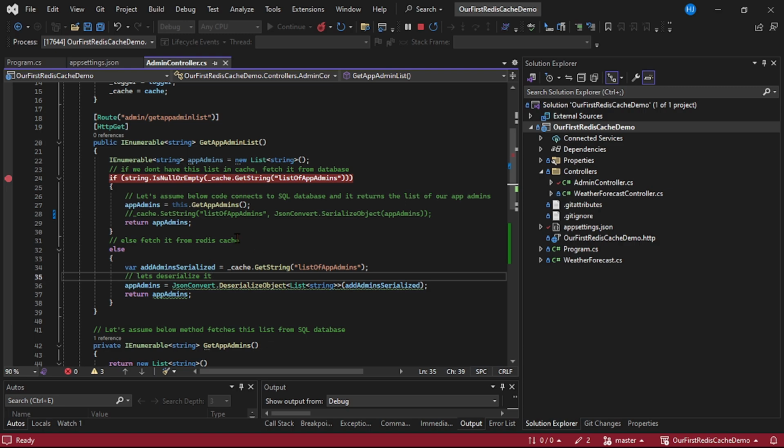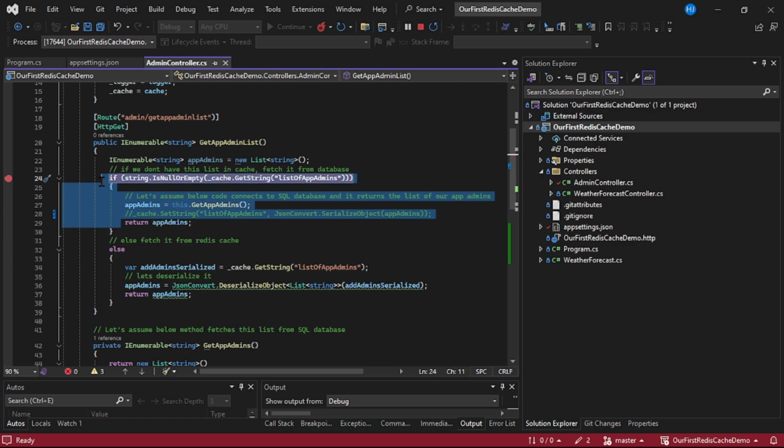So again, this is our API, that is get app admin list. It returns the list of app admins from our application. In this API, first we check whether the required record of list of admins is present in the cache or not.